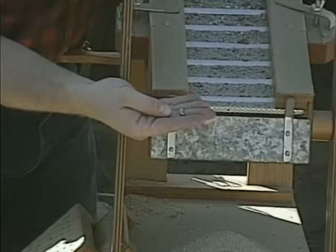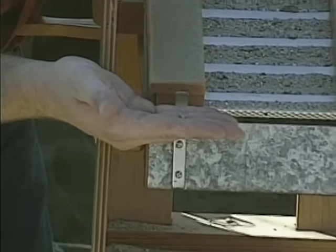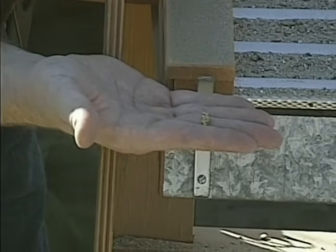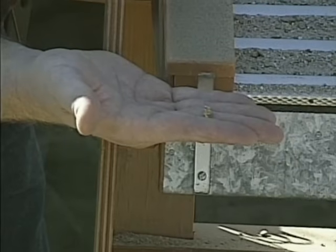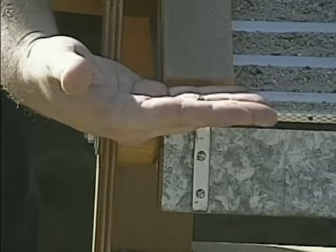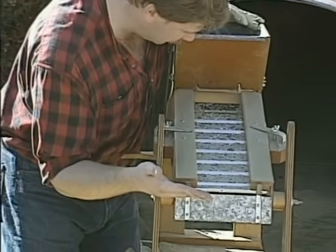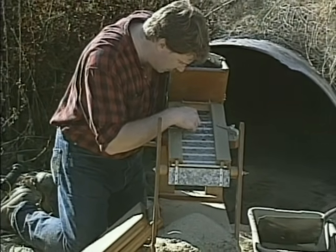Now see, that piece of gold right there is the first time anybody's ever seen it. First seen the light of day. Now when you find a piece that big, that means there's a lot more. Whenever you find big gold like that, you got fine flour gold too. And you got other pieces in here. I just know from experience there's more gold in here. So I'm going to start cleaning up a little bit sooner. And matter of fact, I think I'll dump this out and clean up this box. I know there's got to be some more pieces in here.